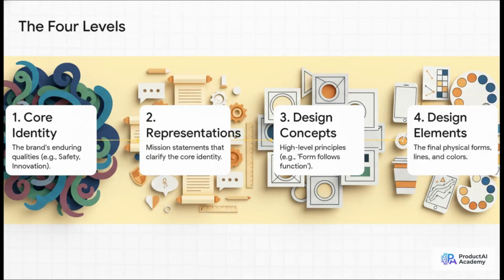And this is how it works. This four-step process is your guide. It takes you all the way from the heart of your brand, its core identity, down to the final, tangible product. This ensures that every single design choice you make is perfectly aligned with what your brand stands for.